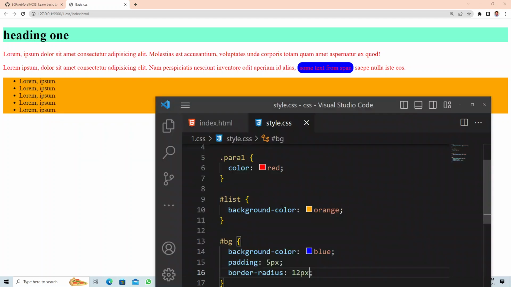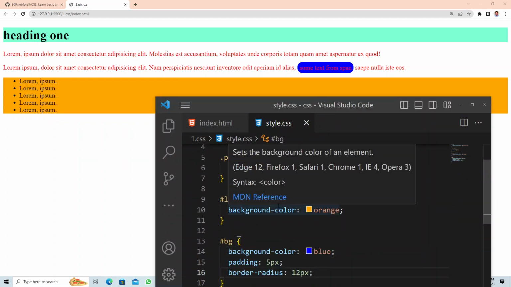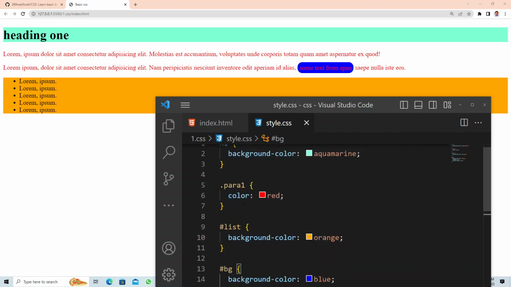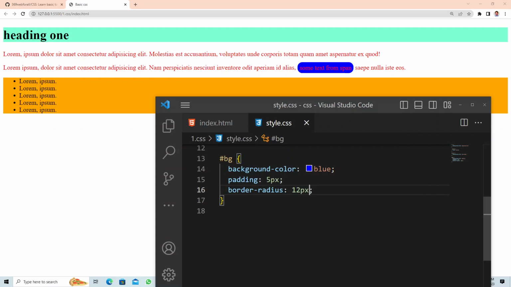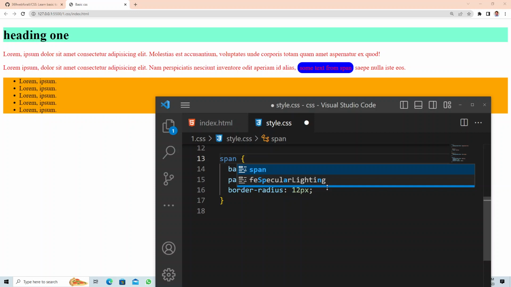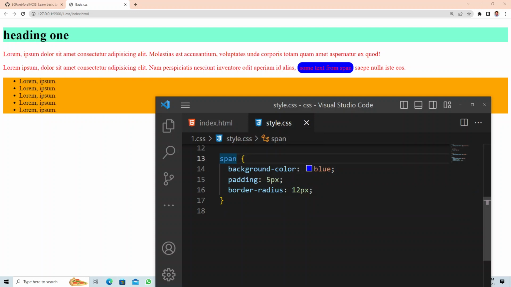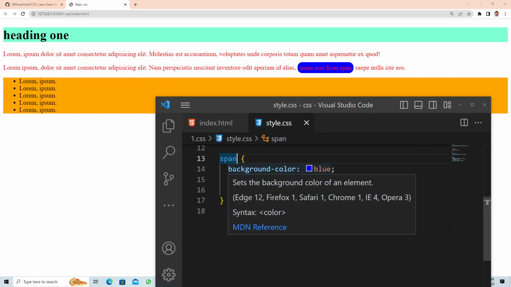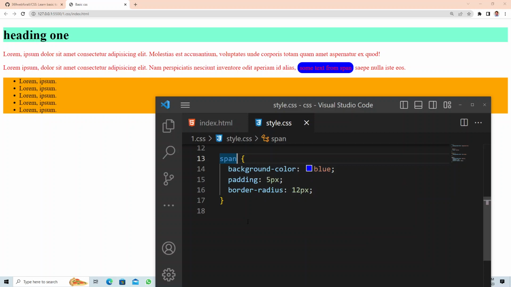All right, so now we learned the class attribute, the ID attribute, and then we learned the name selection, right? You can do the same thing if there is only one span. If you only have one span, you can just use the span tag, fine. It will be the same thing, no different. But let's say you have many spans, then you will think, how am I going to give different styles? I don't want to give the same style to all the spans. Okay, ID is my friend. I will give each one an individual ID name. So that's how I can use ID for an individual element to apply a different style.